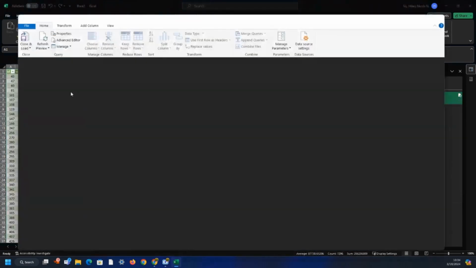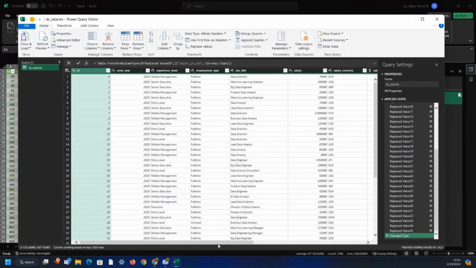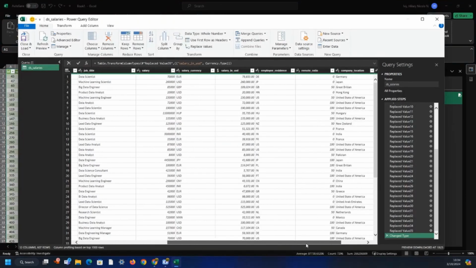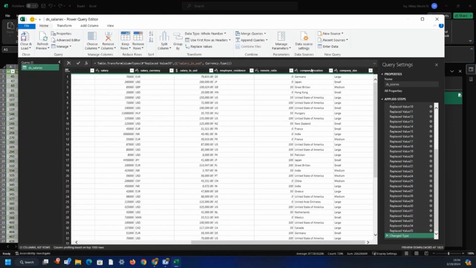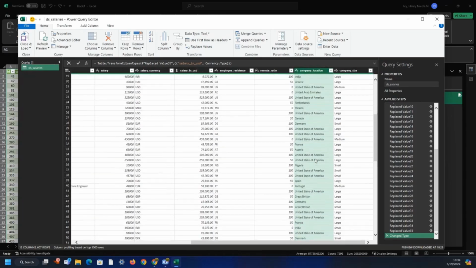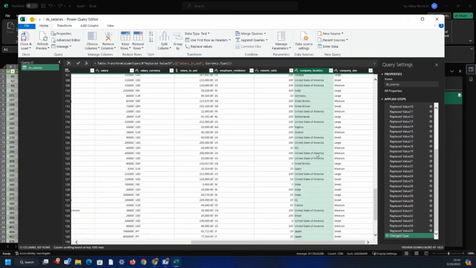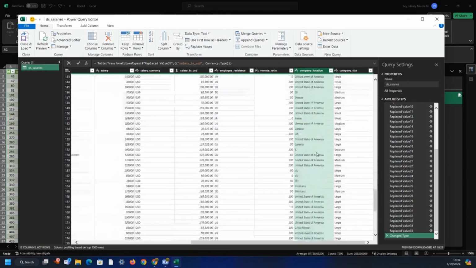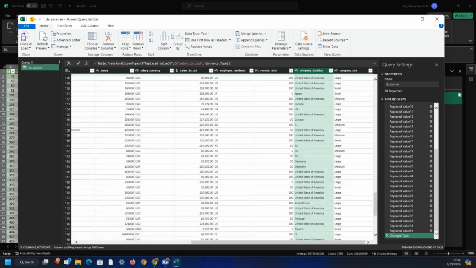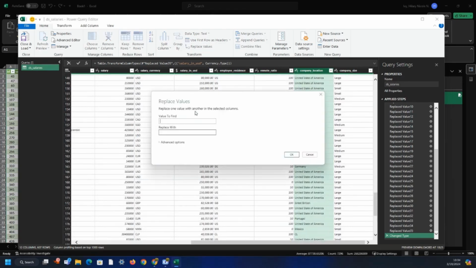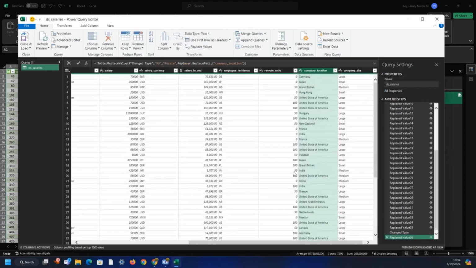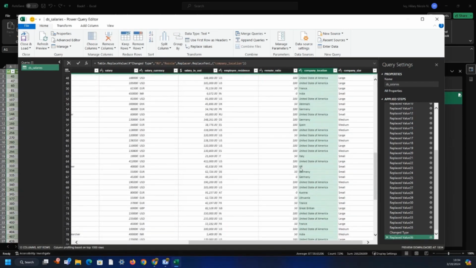All right, so here's how I could do it. I could click back on my data model and say edit, and I could go back in here and replace those values for country name. You'll see again that a lot of them have been replaced because I've already done this step in prior work, but if I wanted to make that more robust and get all of them, I could do RW for Russia, for example, if I noticed that one wasn't there and I wanted to see Russia.